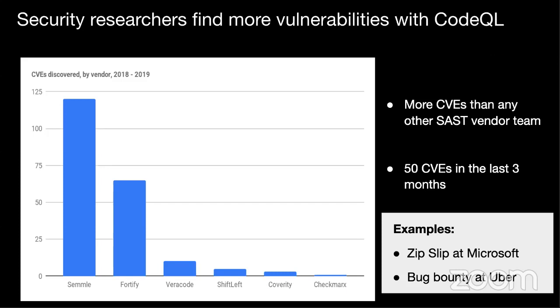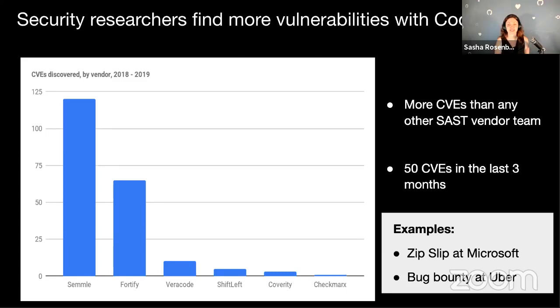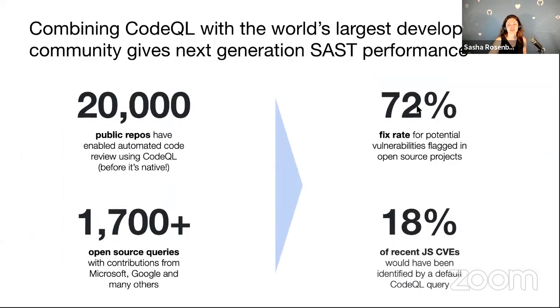All right, so I'm just going to wrap it up so we can finish on time. So we identify lots of CVEs. You can see that SAML and now CodeQL has identified more CVEs in the last couple of years than any other tool that we're familiar with for static code analysis. And we can also see that this is my favorite number.